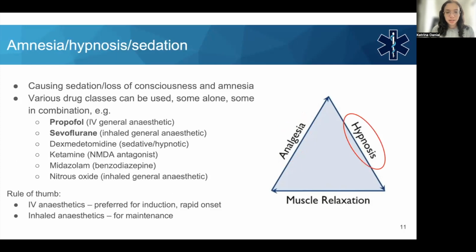All right. And then the next step is putting the patient to sleep or inducing a state of unconsciousness and of amnesia. Okay, there's many different types of drug classes that we can use, but the 2 most common that you'll see being used in theatre are propofol and sevoflurane. Propofol is called the magic milk of anaesthesia, so it actually looks like milk in the syringe, and that one is given through an IV. And then there's sevoflurane, which is an inhaled agent. It will be delivered through the ventilator, and then through the tube that the patient has in situ.